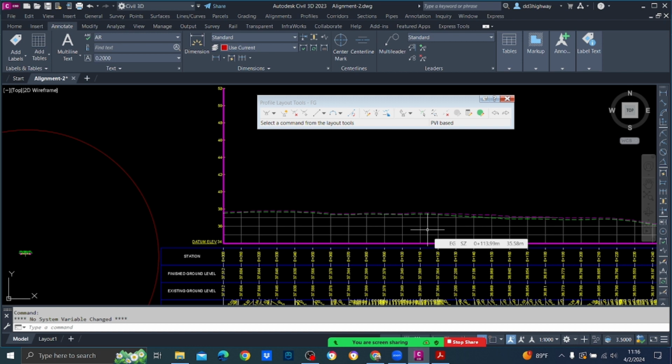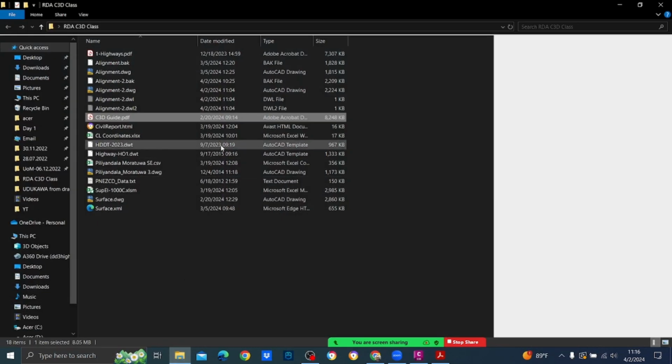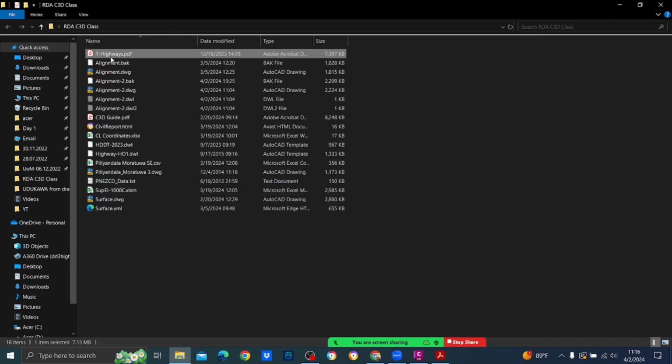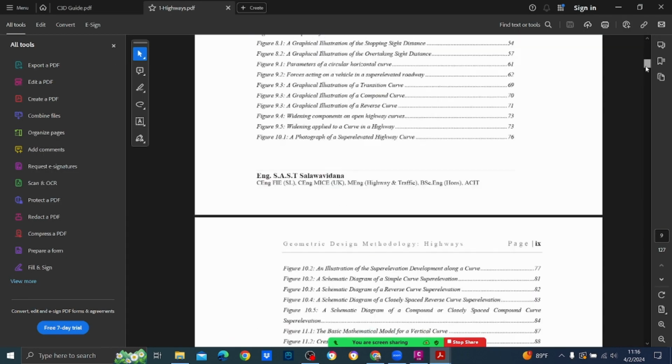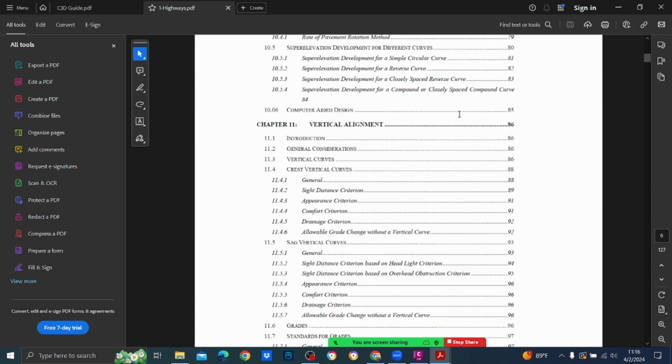Now, before going to the design of the profile, you should know the theory behind it. Where is that book? This one. Here, if you go to vertical alignment, crest vertical curves, that is page 88.